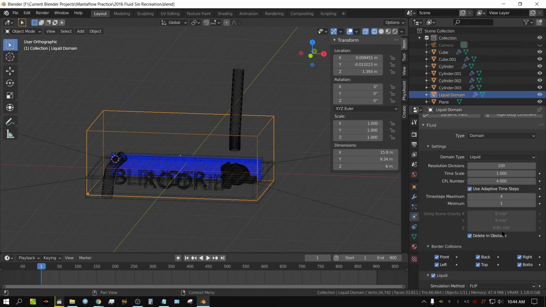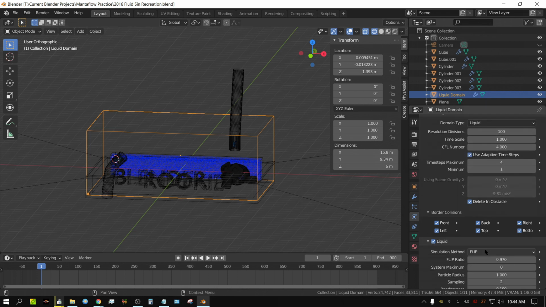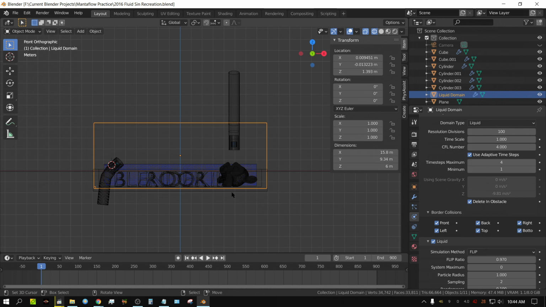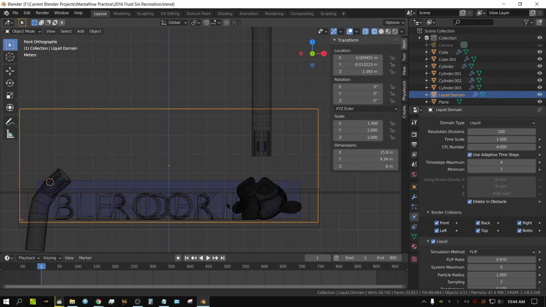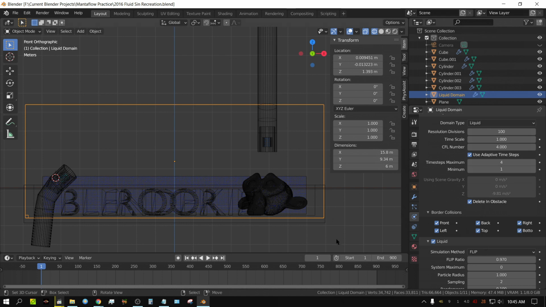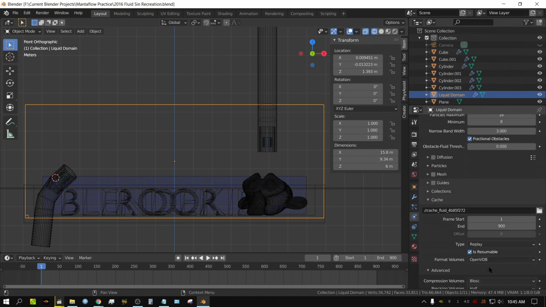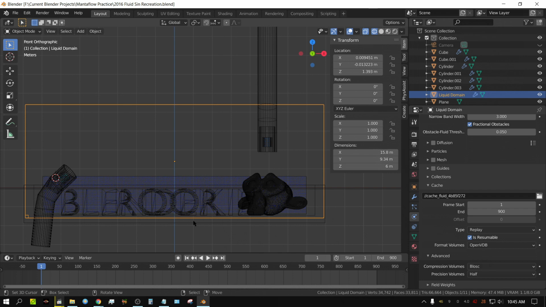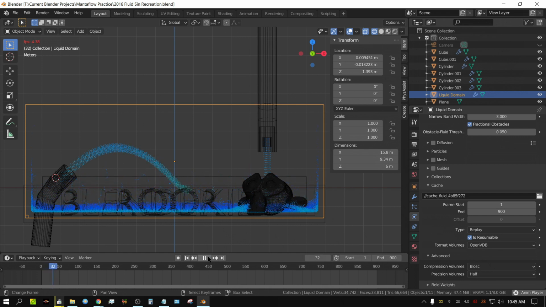Where was I? I think, yeah, I had it set to 100. I was going to bake part of that to see if I needed to create some kind of outflow to limit the amount of fluid that builds up. Alright, let me go ahead and put this in front side view so we can see the level. Zoom in just a little bit. And with that set to 100, I believe I still have this set to replay. Yeah. I'm going to go ahead and press play, and I'll see how much fluid builds up over time.